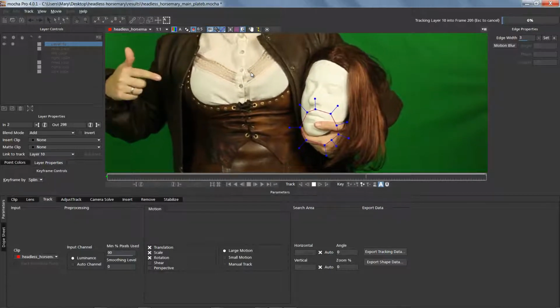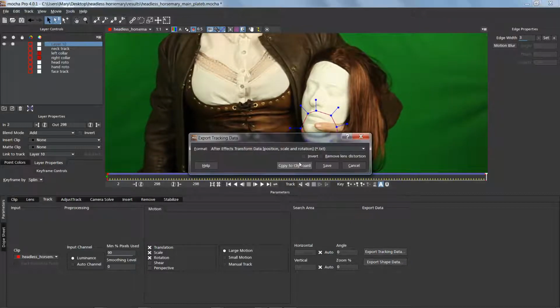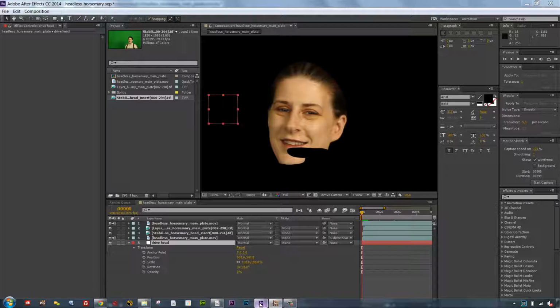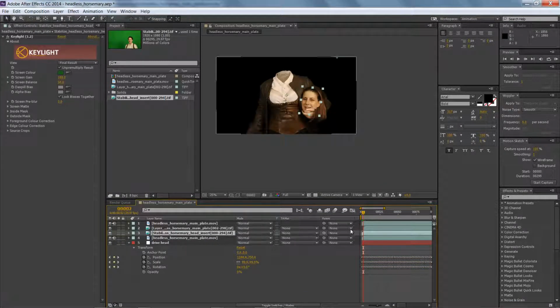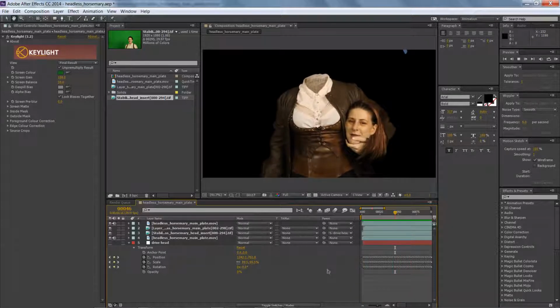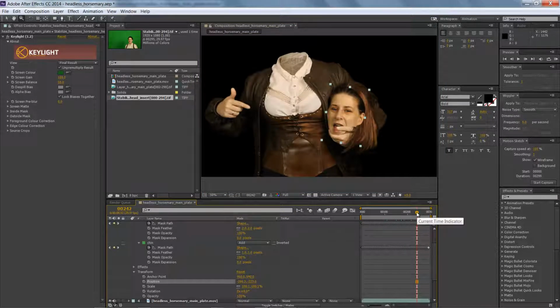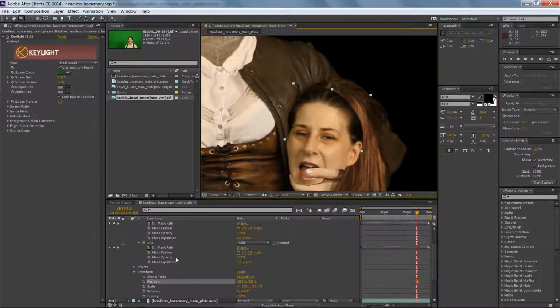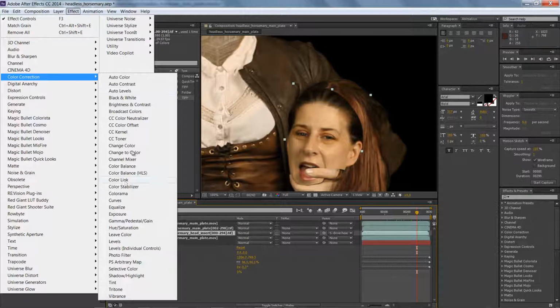Going to let that track all the way through to the end, and then we're going to copy this transform data. Okay, so we go to Export Tracking Data, After Effects Transform Data, and we paste it onto our null just like that, making sure we're on the first frame. And then we link our layer to our null. We end up with something that moves correctly in our shot, just like it's always been there based on that tracking motion. So this is how you do match moving in Mocha.